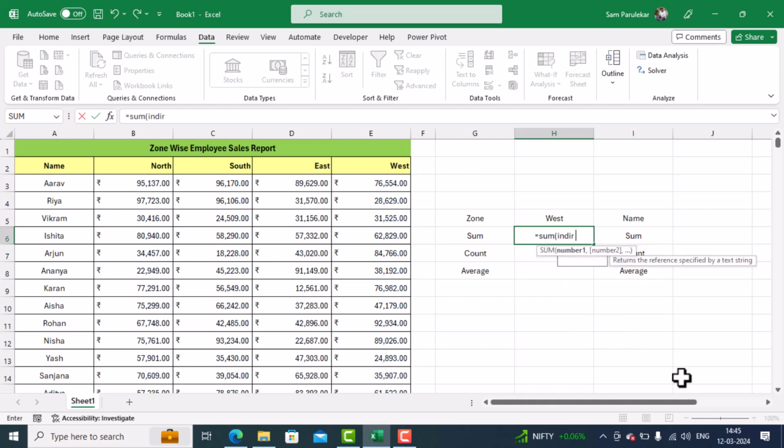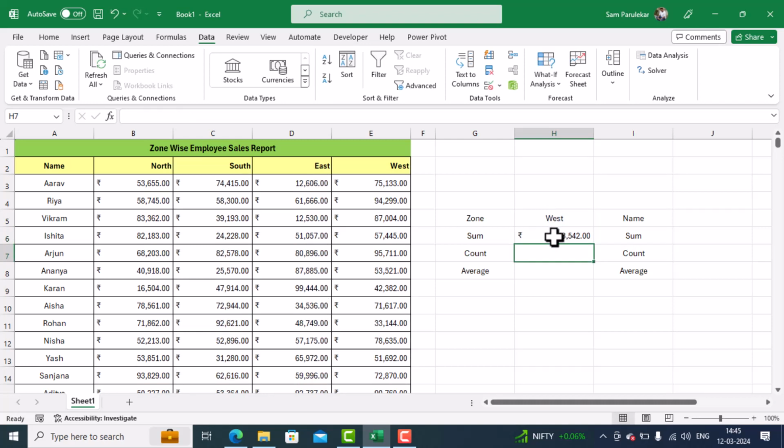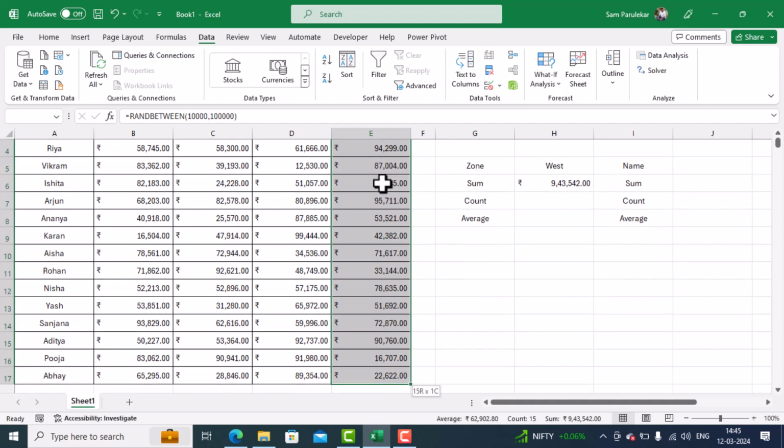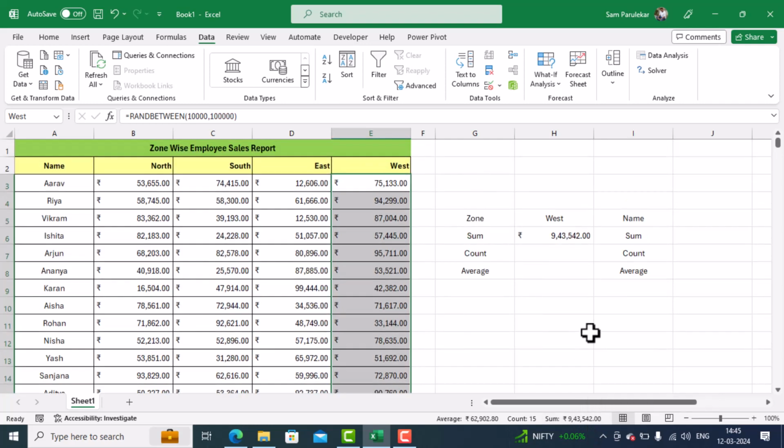So I'll type indirect, then I would open parenthesis and click on this cell H5, close parenthesis for indirect, close parenthesis for sum, and now I'm getting the sum for west. So let us check it. I come into the west column and highlight it, and you can see the total as 9,43,542, and that's exactly what we have.